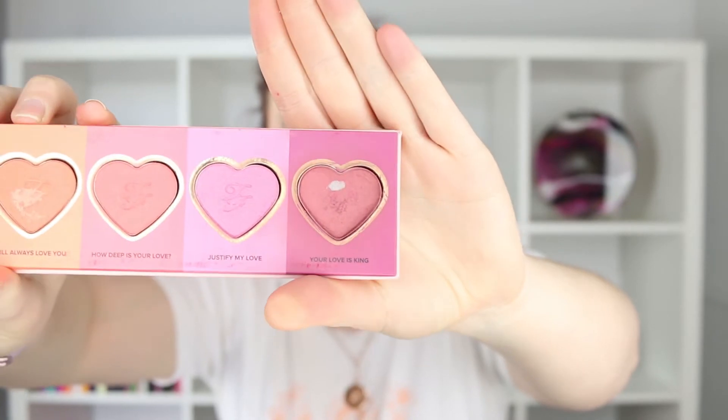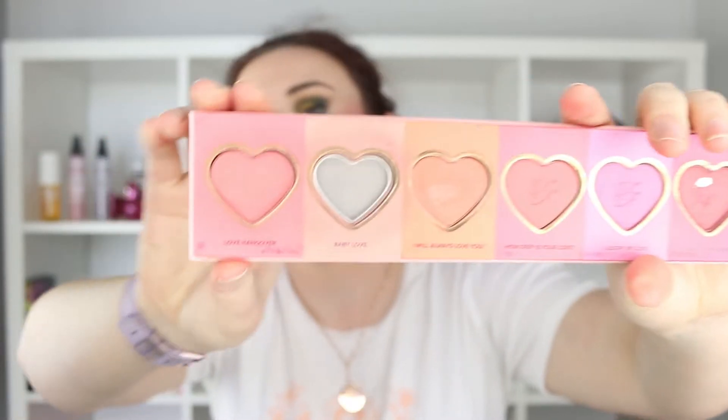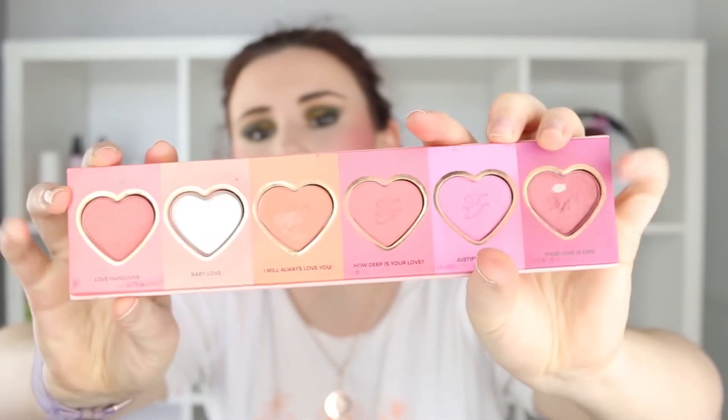The next update is on my Too Faced Love Flush Wardrobe 16-Hour Blushes palette. It's very pigmented and very long — this palette is super annoying, but I have hit pan! I've hit pan on 'Your Love is King' — how good is that! It's a pretty decent amount of pan. I did say last month I thought I'd hit pan on this one, so I really focused on it this past month, mixing in the other shade but primarily targeting this one since I knew pan was close.